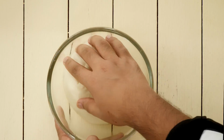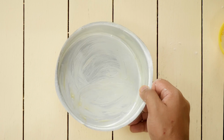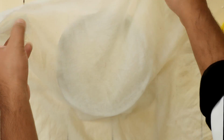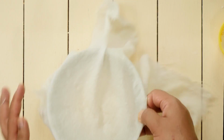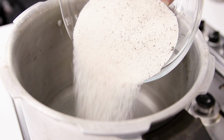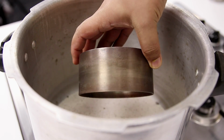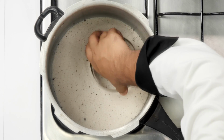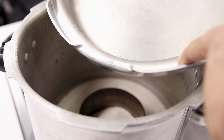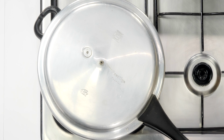After 1 hour, I have punched down the dough and then placed it in a greased 5.5 inch cake tin. Cover it again for another hour. After about 45 minutes or so, we will preheat the cooker. So here I have a big cooker. In this I have added 1 cup of salt and then placed a ring stand. By the way, you can use any metal utensil which can increase the height from the salt. Now cover it without the gasket and the whistle and then heat on high flame for about 15 minutes.